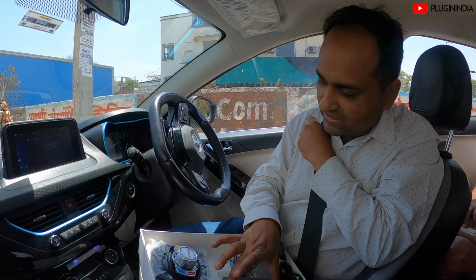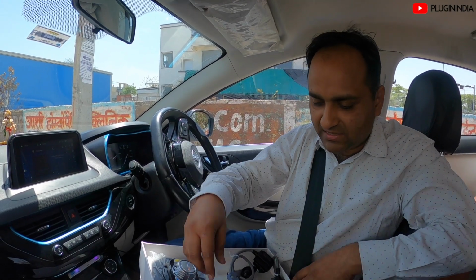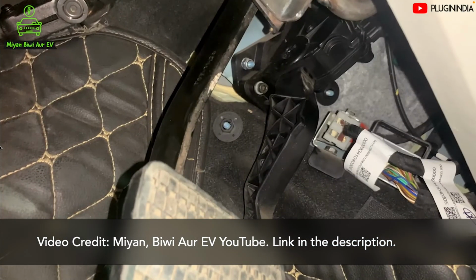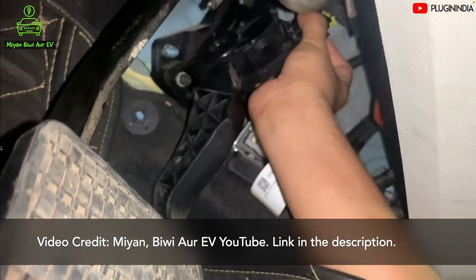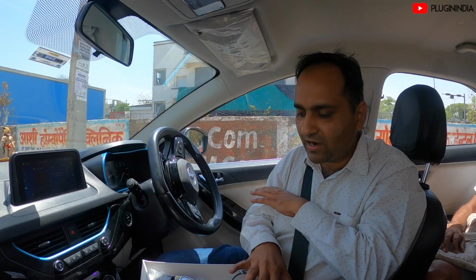So you unplug the accelerator pedal from the VCU connector and then insert the NexCruise in between in series of that, and this goes to the OBD port of the car, from where the NexCruise reads the speed of the car and the energy it's using, such essentials, but it only reads, it doesn't write anything to the OBD, it doesn't modify anything. That's how it is. And this is wirelessly connected.